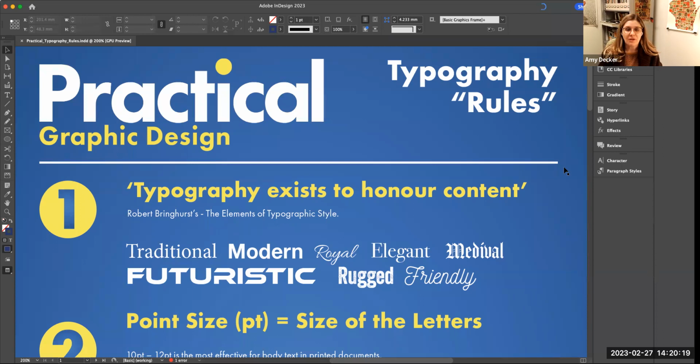So for example, here are some examples of different typefaces. So the idea of traditional, modern, royal, elegant, medieval, futuristic, rugged, or friendly type.